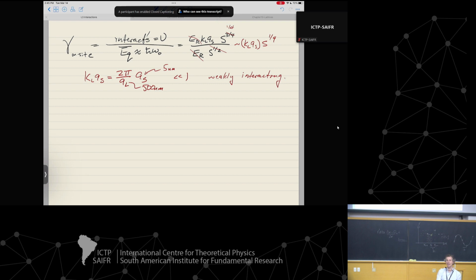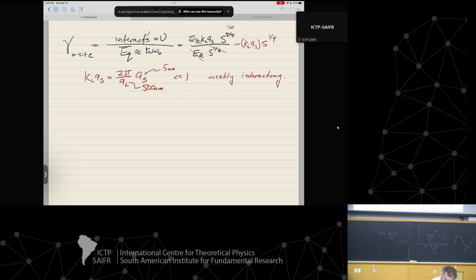Of course, weakly interacting atoms are really interesting in many ways. If you want to do high precision measurement and measure the change of fundamental constants in the universe, okay, then someone might wake up, right? But if you want to study many-body interacting physics, you want things to interact strongly. Fortunately, this is not the right ratio to calculate to figure out whether lattice physics is interesting.